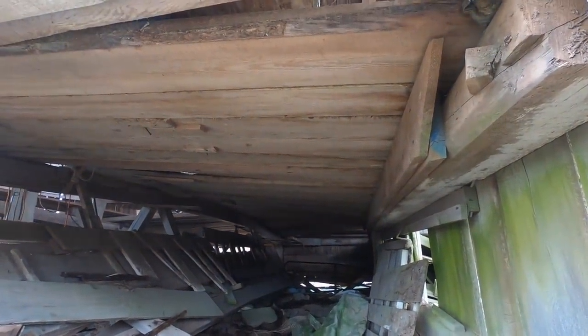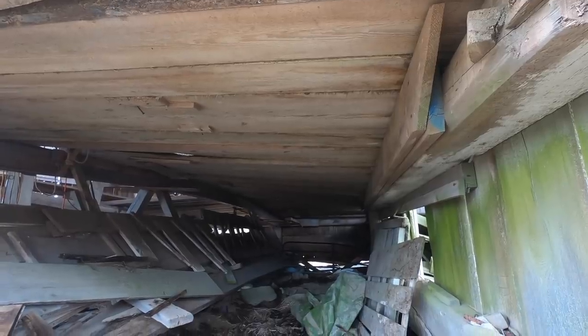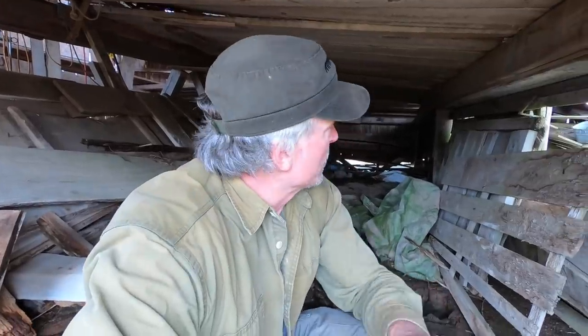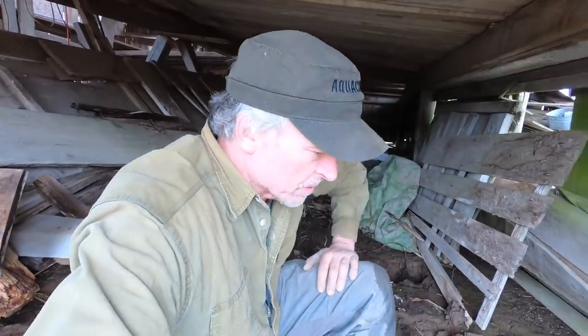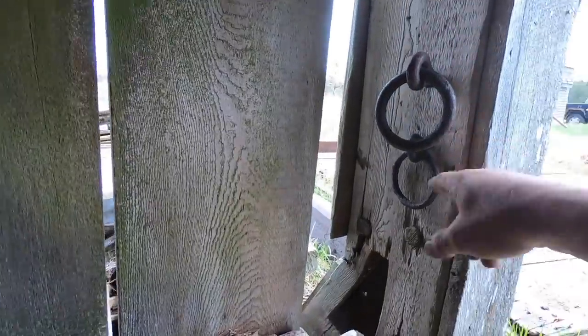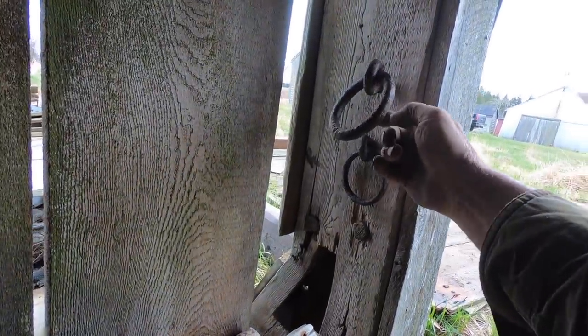It was obviously higher at one time but the barn is collapsing unfortunately. I think we can walk around in here a little bit, crouching around, as long as we don't touch the walls or ceiling or breathe too hard — because this thing is just about ready to collapse like a mousetrap. So just don't touch anything.